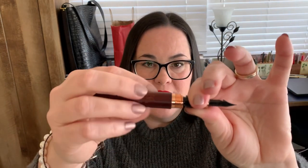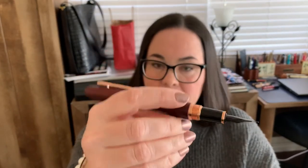Like I was saying, the All American does come with a converter. There it is. So that's always nice. I don't plan on posting this pen. The All American is already a big pen as it is, but it does post. So if you like to post your pens, this posts very nicely. But if you don't post your pens, that's fine too. I tend to not post mine. But for the sake of this video, when I ink it, I will post it and write with it.